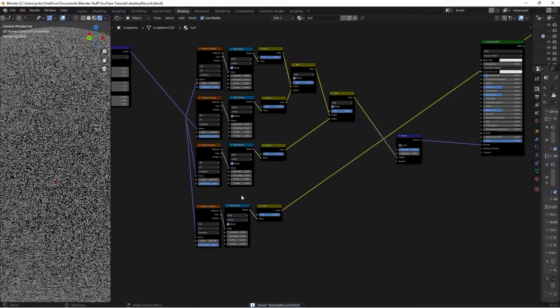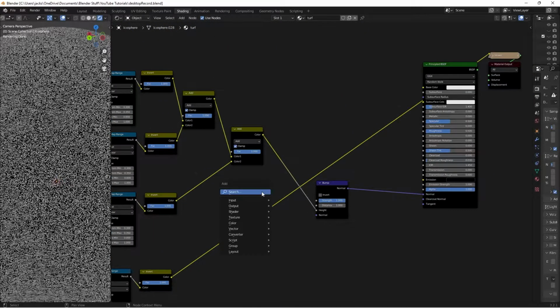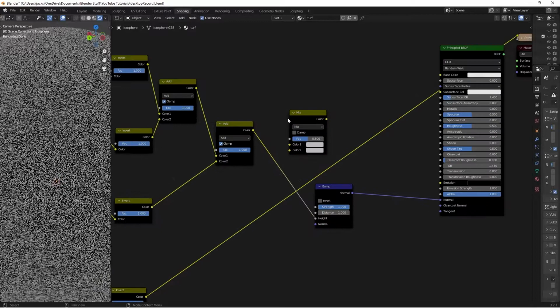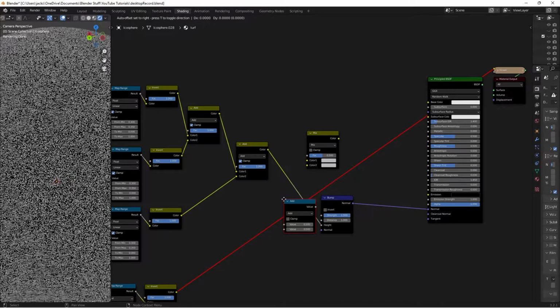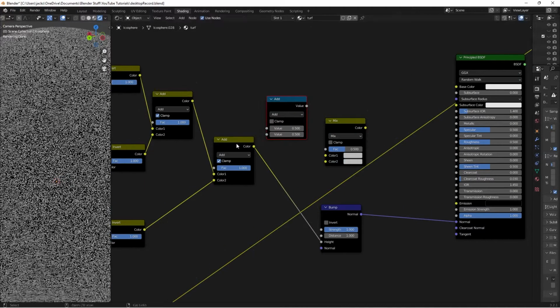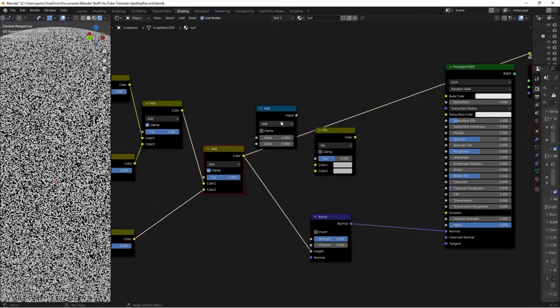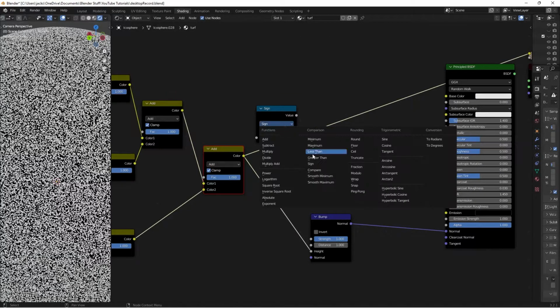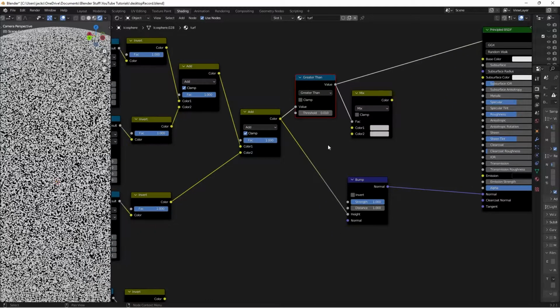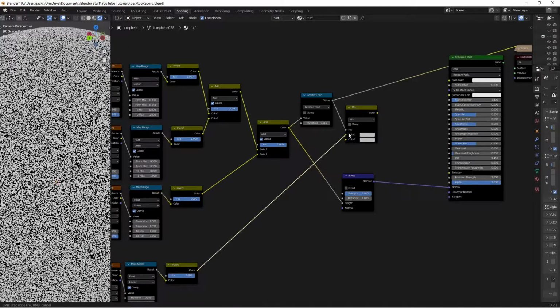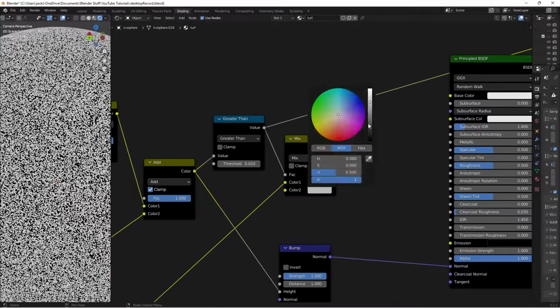Anyways, now we're going to factor this into some separate bump. So I'm going to press Shift A and I'm going to search for a mix RGB here actually, like this. Then we're going to hit Shift A. I'm going to search for a math node, for a greater than node, basically. So we make this mask perfect because there are little gray spots in between. So I'm going to switch this function here to greater than, not sign, and switch the threshold to a 0.01 like this. And then just take our add node here, plug it into the greater than, then plug this into our factor. Then I'm going to take this guy into color 1 because we want it to be where the black is. And then color 2, we're going to make a pure black.